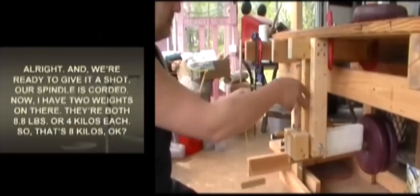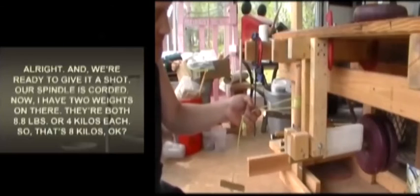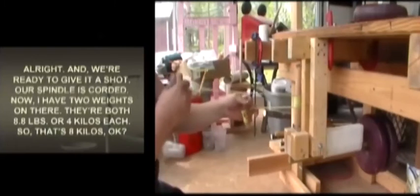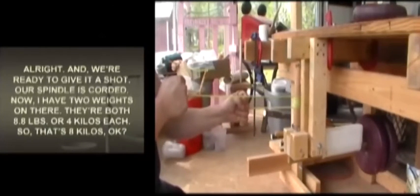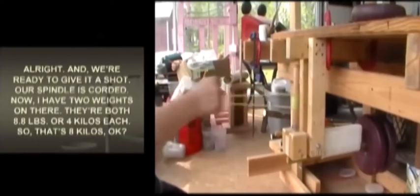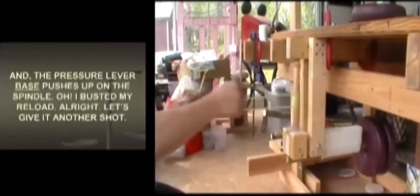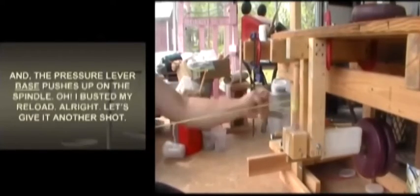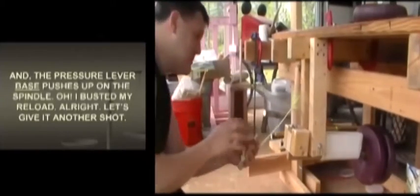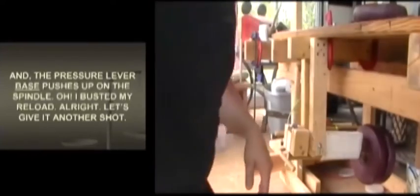Our spindle is corded. Now I have 2 weights on there. They're both the 8.8 pounds or 4 kilos each. So that's 8 kilos. Okay. And the pressure lever brace pushes up on the spindle. Oh, I busted my reload. Alright, let's give it another shot.